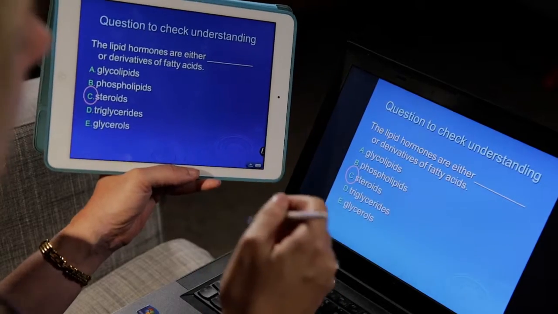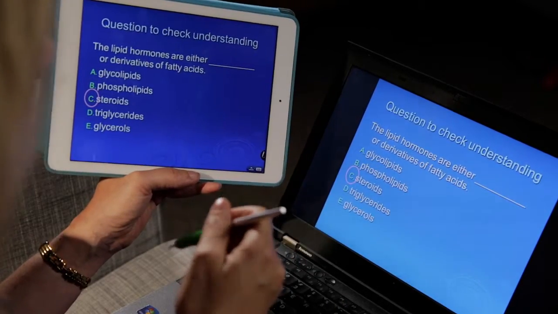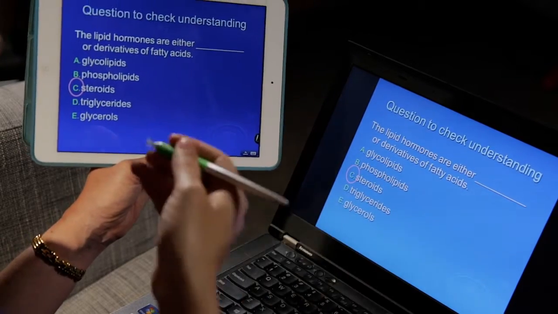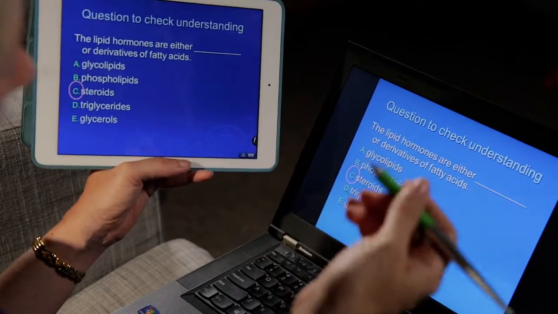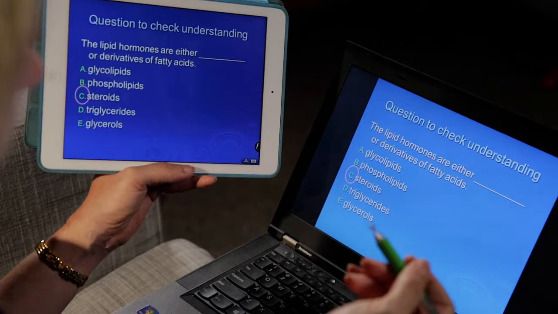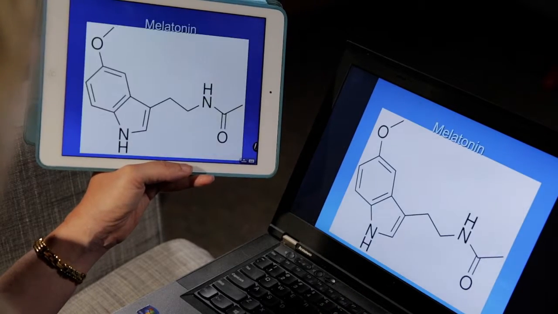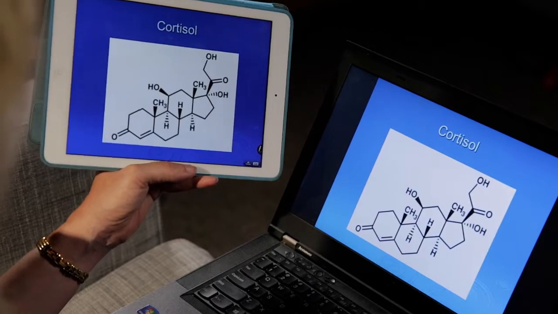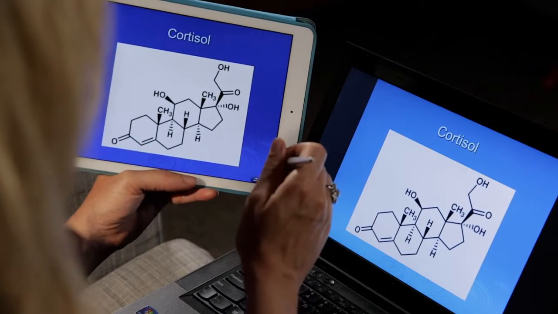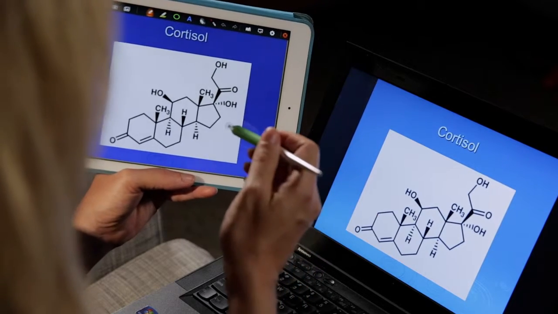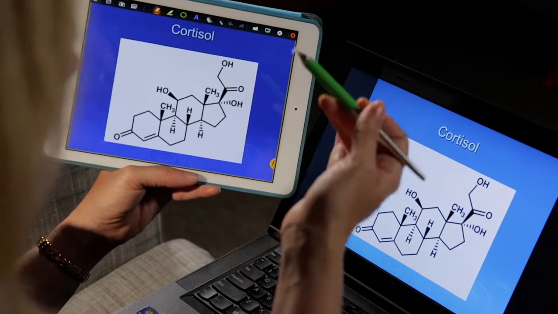And I can label things on the slides and point things out on the slides just like I would in class. So I just have to set up my laptop somewhere and then have my iPad on my lap with my stylus, and then I can get to work and do whatever it is that I need to do. So those are sort of the main kinds of things that I would do with this. And there's a lot of other things on Splashtop that I hardly ever use, but they're probably worth playing with at some point.